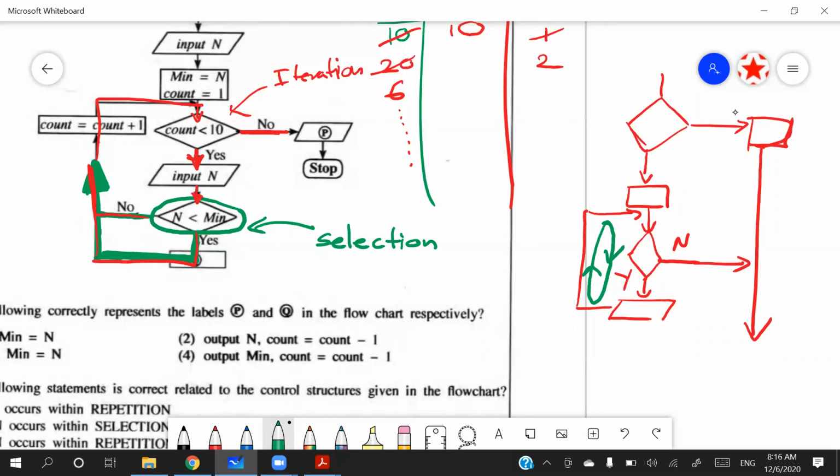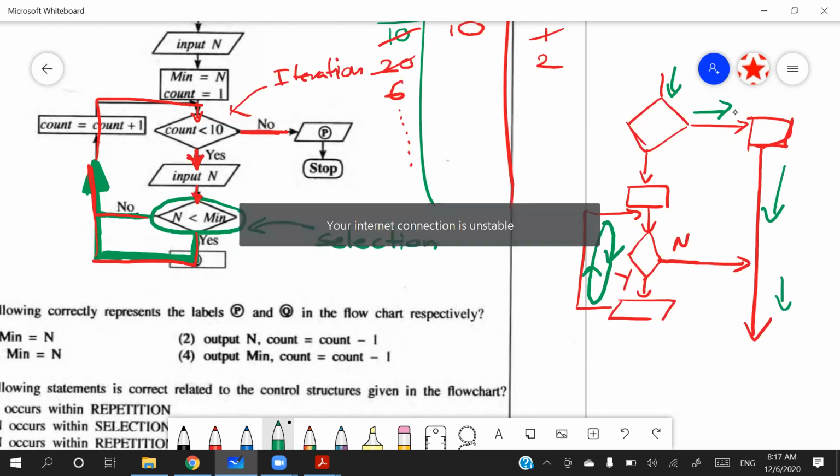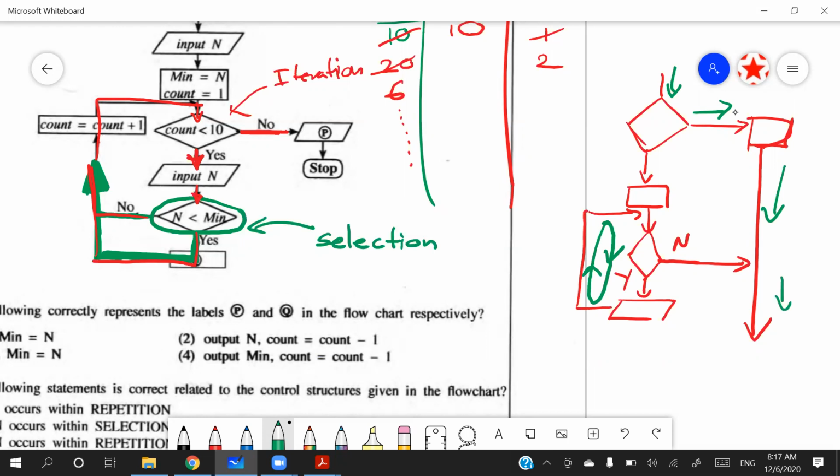But if you take a look at the picture, it can flow from here to this side and go on and end. Otherwise you can come and go around, or go from here, and then you can end. I will draw it next time in a different color, so it will be much clearer for you.